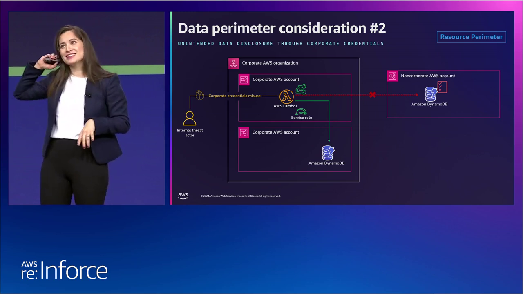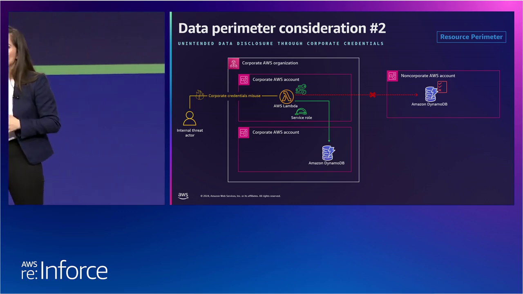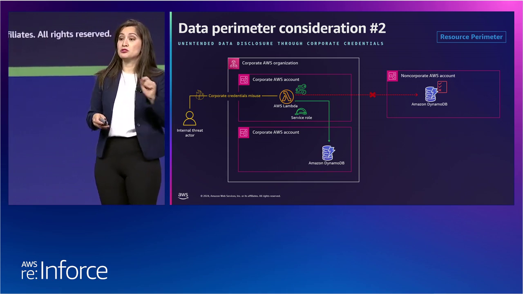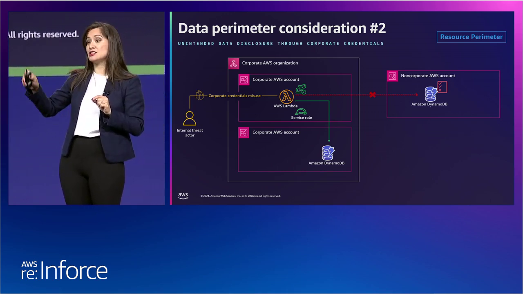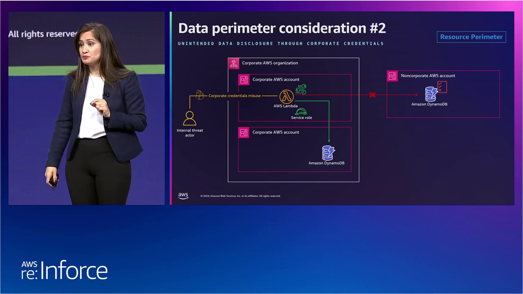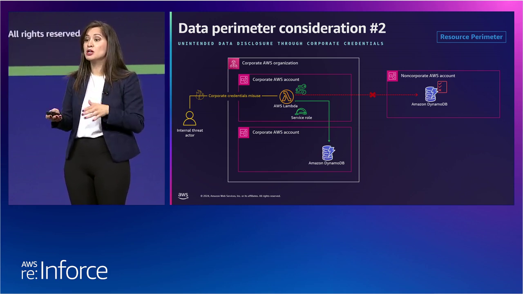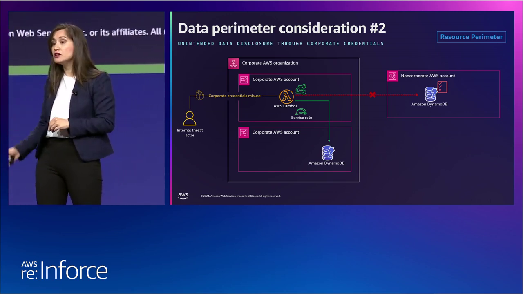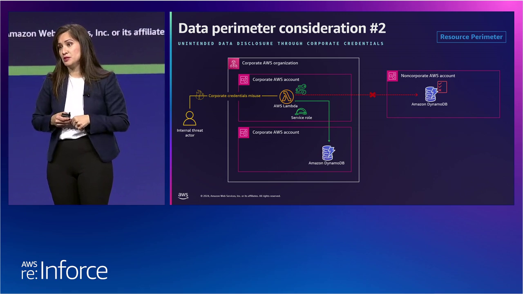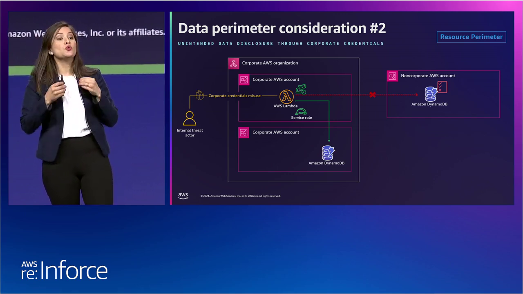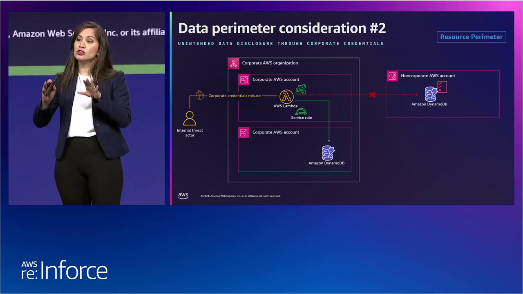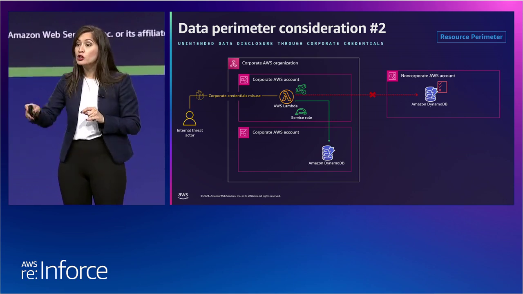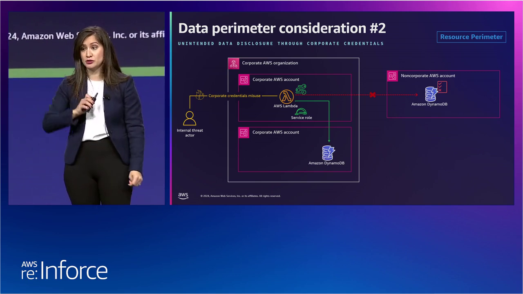And what am I talking about? Actually, think about S3 replication. The developer could set up S3 replication with a target in an S3 bucket outside of your environment. So in this case, by design, because of the fully managed nature of the service, the requests are not passing through your VPC endpoint. So you want to ensure that even though the requests are not passing through your VPC, your corporate credentials can only be used to access your resources.